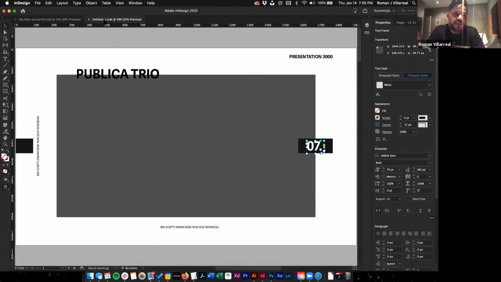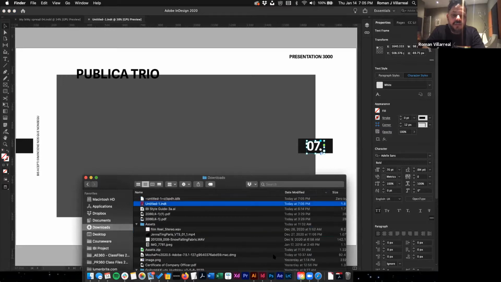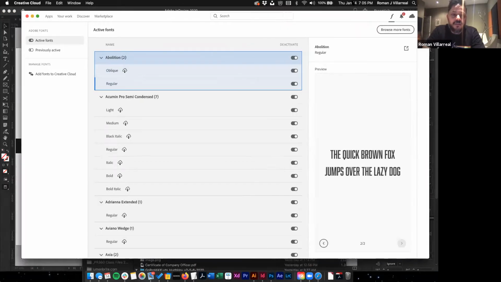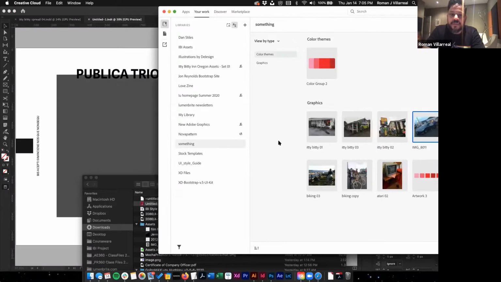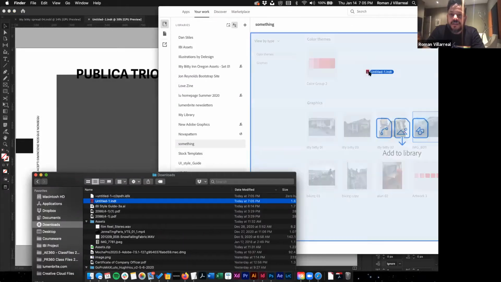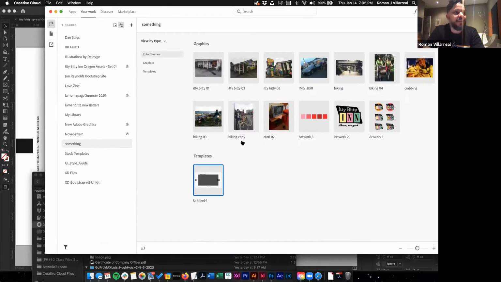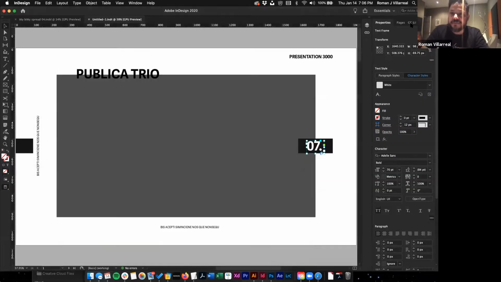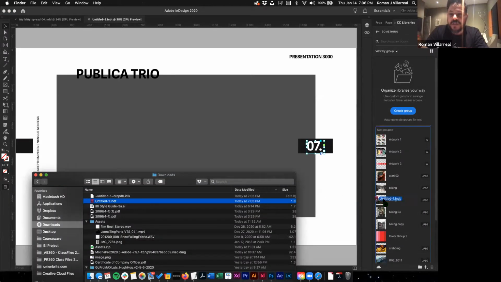So if I want to put this in my Creative Cloud library, I'd go find it. There's my template. And I'd go to the Creative Cloud panel. I'm going to put it in this library. I'll just drag it in here because you can do that. And now I have an InDesign template inside of my libraries, which I thought was really cool. You don't have to put it in the app. You can actually just drag it into the panel as well. You just have to find the panel that you're looking for, and you could just drag it in here if you want. Try dragging an InDesign file in here.